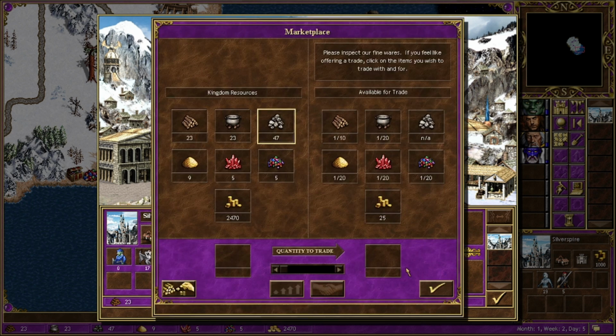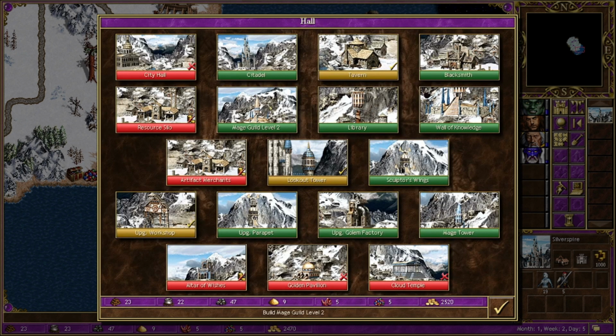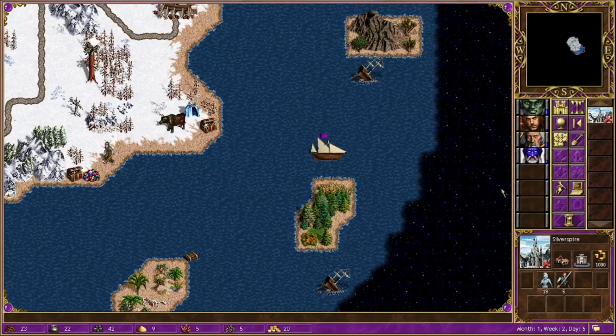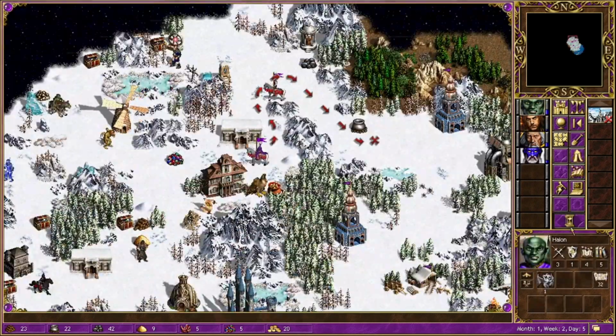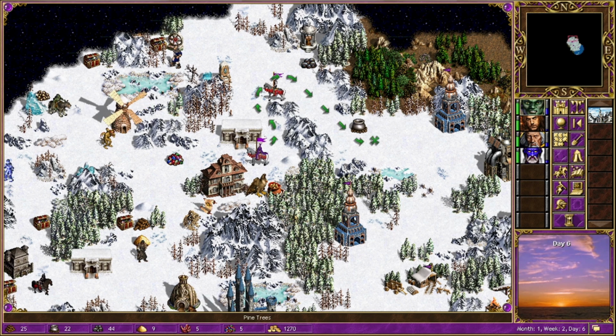We'll trade... How many ore do we need? This gives us 25. Maybe we just trade 1 mercury, because we have 2470 down here, so... Oh no, that's 5 short. That's annoying. Okay, so we'll trade 1 mercury, and we'll get our Citadel this turn. There we go. I do think 1 mercury is worth more than 2 ore now that I actually think about it, but that's okay. We won't miss it.